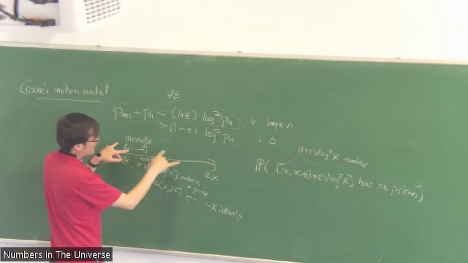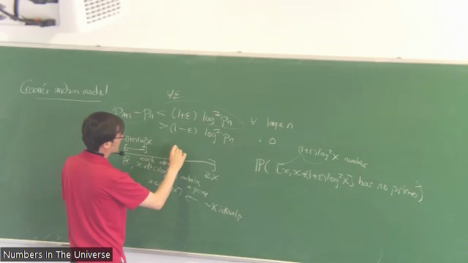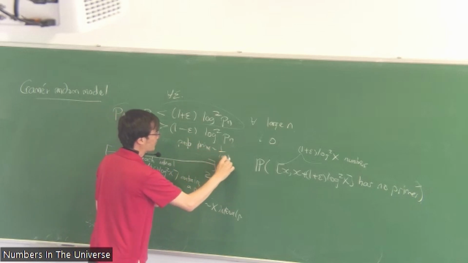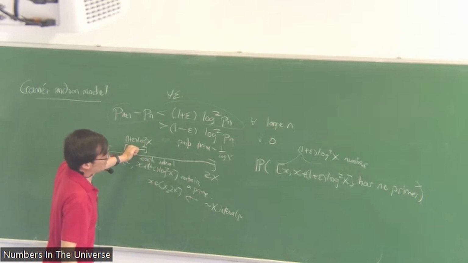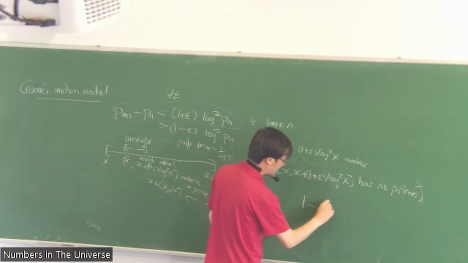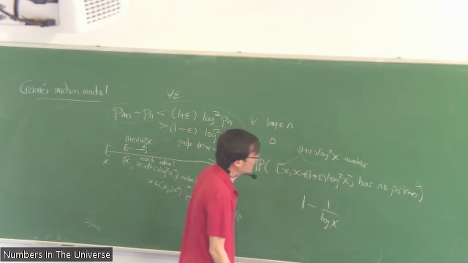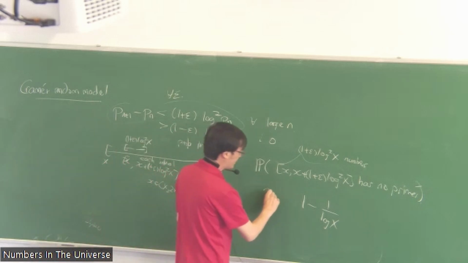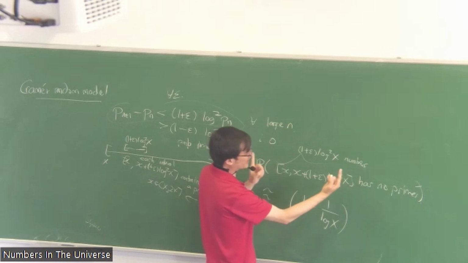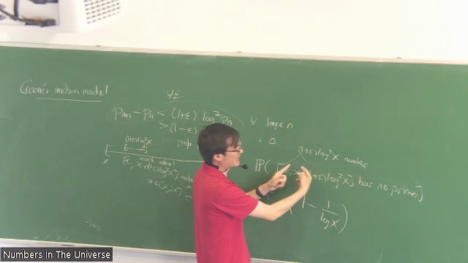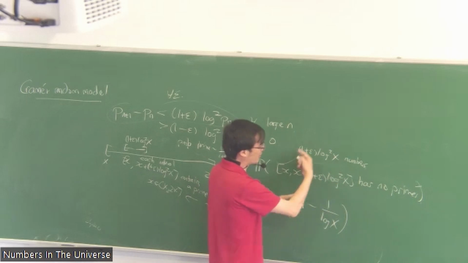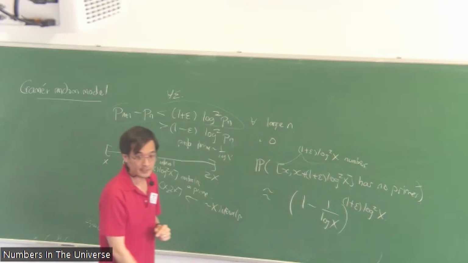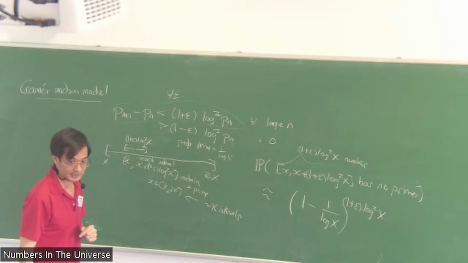The prime number theorem says that the probability that any given number is prime is 1 over log x. So if I pick a number at random, the probability that it is not prime should be something like 1 minus 1 over log x. And if all these numbers are prime with independent probability, you would expect that the probability that this entire interval has no prime should be the probability that any individual element is not prime raised to the number of elements. Okay, something like this.